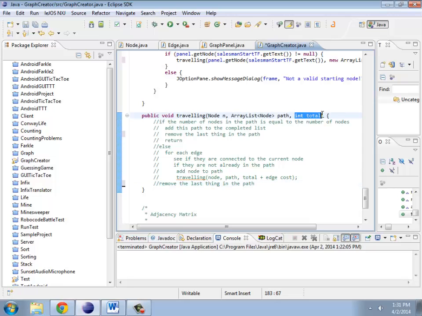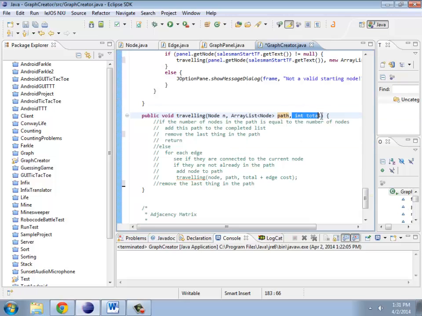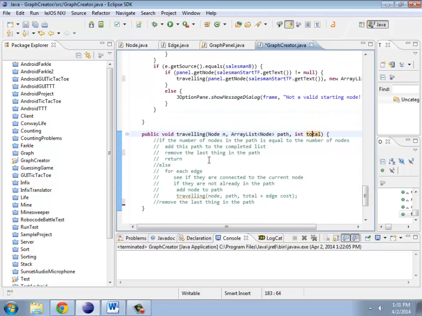The reason that matters and is different is that the integer here, this total, actually makes a copy of whatever this number value is and puts it in total. If I change this total value within this part here, it doesn't change it for all the previous versions of traveling like it will with path. So the basic idea is that with passing by reference, any object that you have is actually pointing at the same object every time. It's not making copies. Whereas any kind of primitive type does make a copy, and changing this copy doesn't have any effect on the original value. There you go, reference, value. You'll see that again in C++.